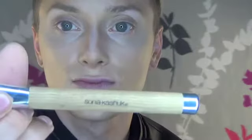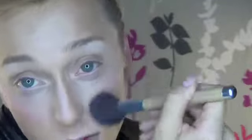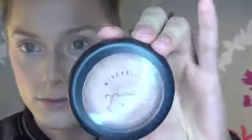Now I am taking MAC Cosmetics Blush in Hipness. This is from the Wash and Dry collection too. I'm taking it on a Sonia Kashuk blush brush. I'm going to link something down below for blush that's really similar, but it's not going to be this one. I'm going to find the closest thing possible to it and link it down below. But I am just starting on the apple of my cheek, blending that in a circular motion very lightly with very light pressure up my cheekbone.